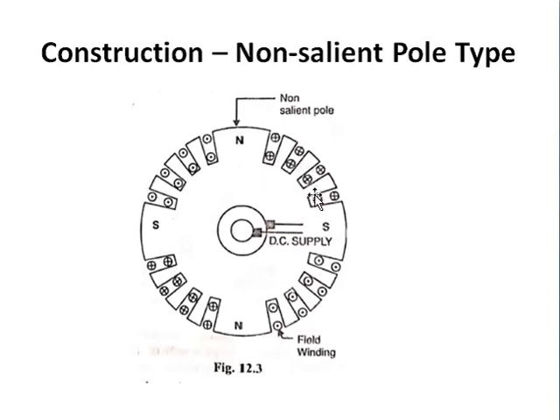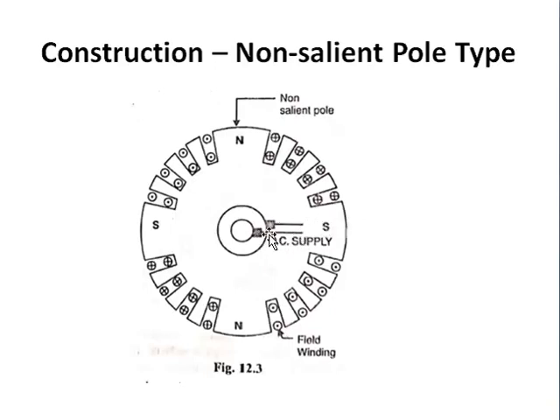Everything is connected in series, and that is connected to these two slip rings. You can see the two slip rings here, which are mounted on the shaft. The inner one is the shaft. They are connected to these slip rings, and to these two slip rings we have the carbon brushes, which make a firm contact with the slip rings.